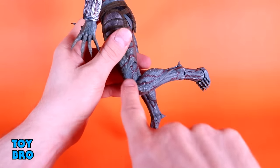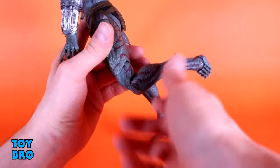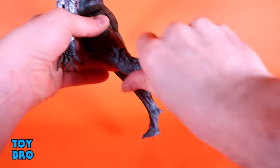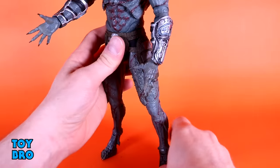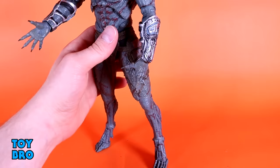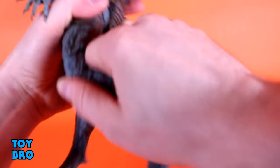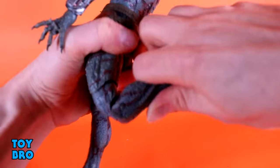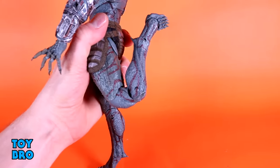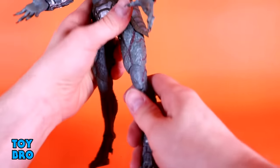This guy on both legs — the knee is so, so tight. If I've got one problem point when it comes to articulation, it's this knee. There's a good chance I won't even be able to move it right now. It's really, really tough. It does move — maybe some application of heat for your particular figure. I've done that a few times and it's still giving me trouble. So word of caution: don't chance it. Heat it up and make sure you can work that joint out. It definitely does move, but mine is really seized right now. Once you've got it, it will move pretty well — he's got a pretty far kick. So that's my one problem joint, and it's like that on both legs, unfortunately.